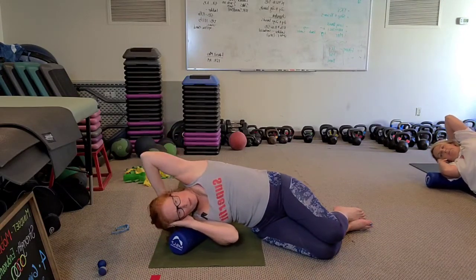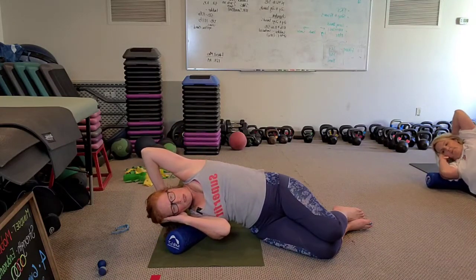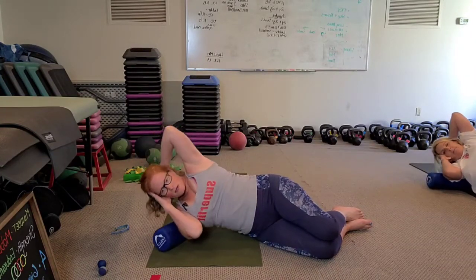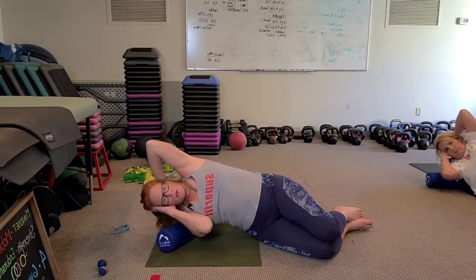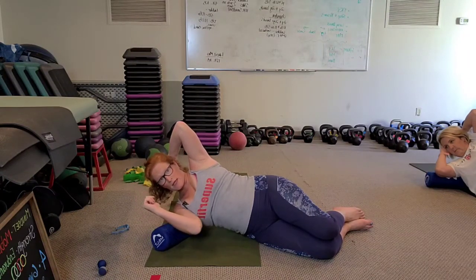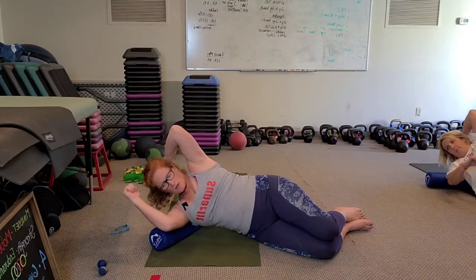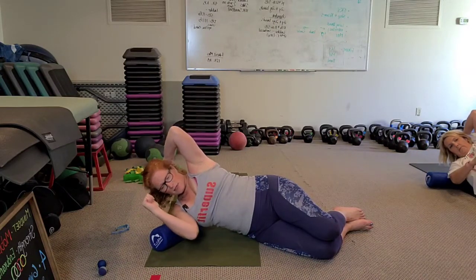And then you're going to drop your shoulder and lift your rib cage. Pull your rib cage up, drop your shoulder. So we're getting the outside of the shoulder now a little bit more specifically. Breathing, do 2 more. And last one. Good. Press up and into that roller. Take the hand off and you're just going to move the elbow up and down. Kind of like when you used to drive in the car and ask the truckers to pull their horn. Do 4, 3, breathe. And last one, pause.